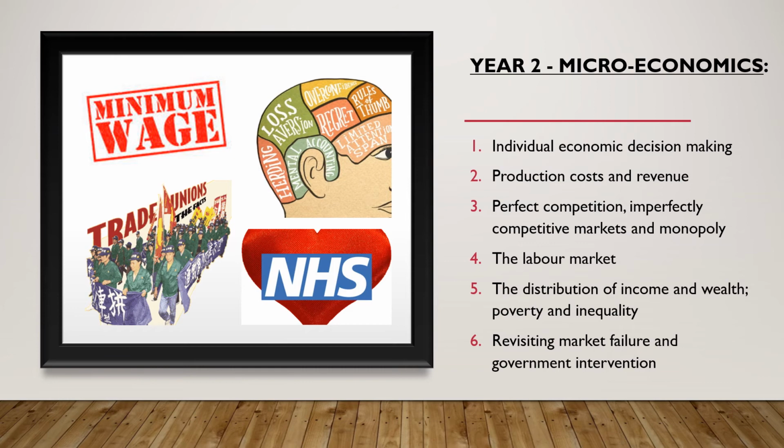Another new area in year 2 is labour market economics. That's not really covered at all at AS, but you go on to look at the role of minimum wage legislation, the role of trade union power within labour markets, but also the role of something called monopsony power in labour markets, and the NHS is one of the examples of those.